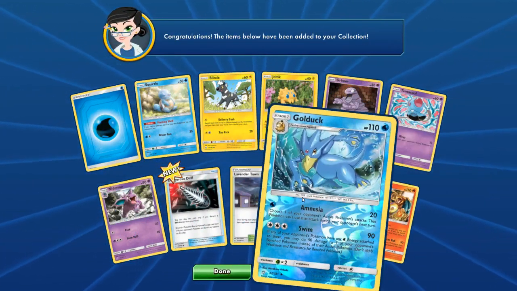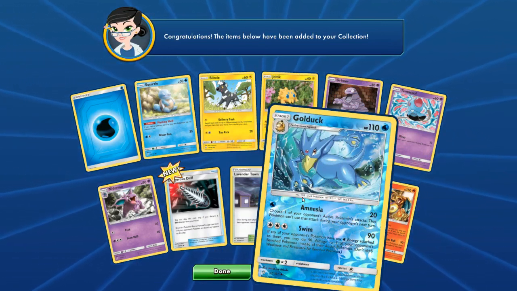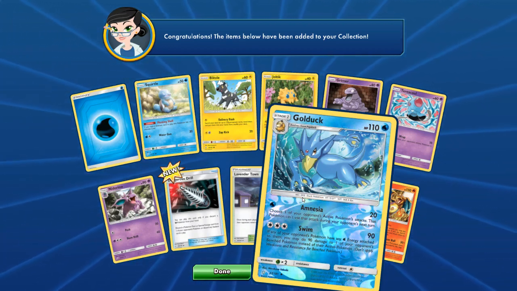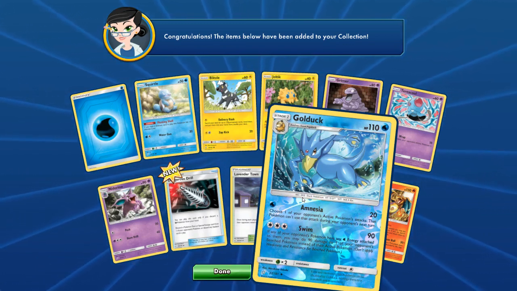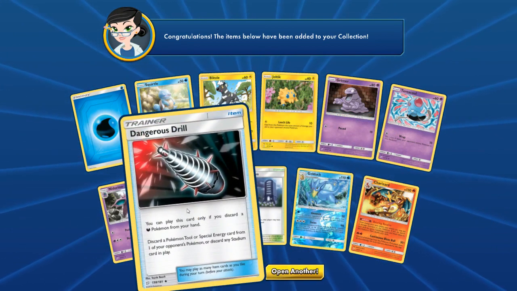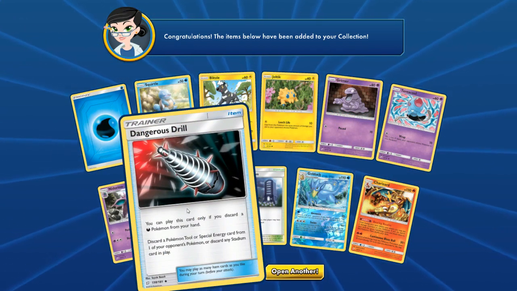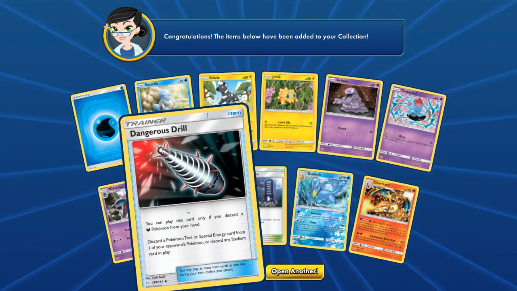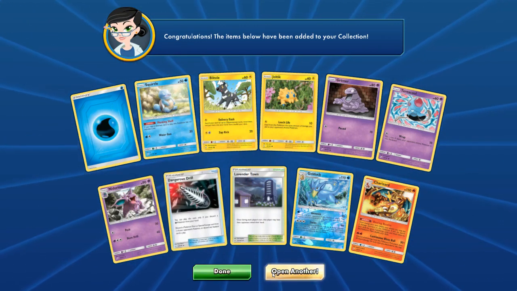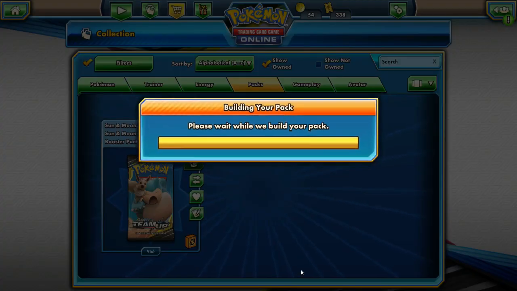Get another Charizard. Golduck. Choose one of your opponent's active Pokemon's attacks. That Pokemon can't use that attack during your next turn. If your opponent's Pokemon have any water energies attached to them, you may do 90 damage to one of your opponent's bench Pokemon instead of their active. Not bad. And Dangerous Drill. You can play this card only if you discard a dark Pokemon from your hand. Discard a Pokemon tool or special energy card from one of your opponent's Pokemon. Wow. Or discard any stadium card in play. Okay.